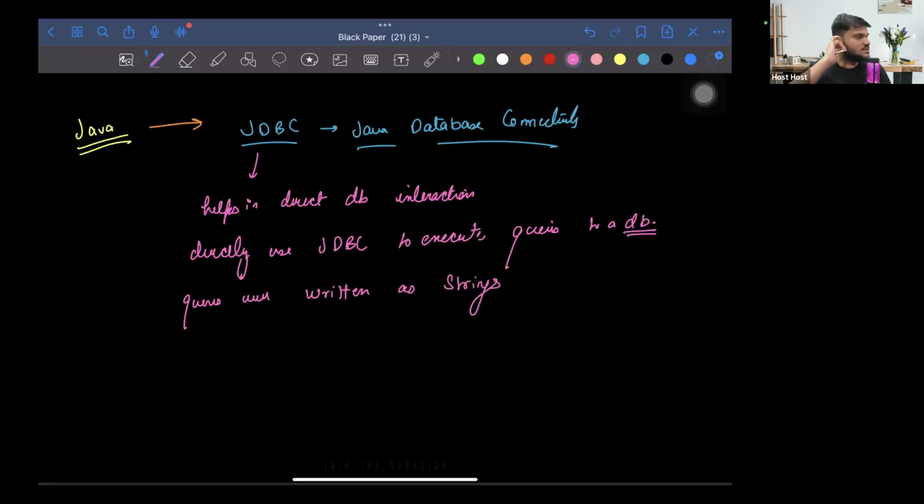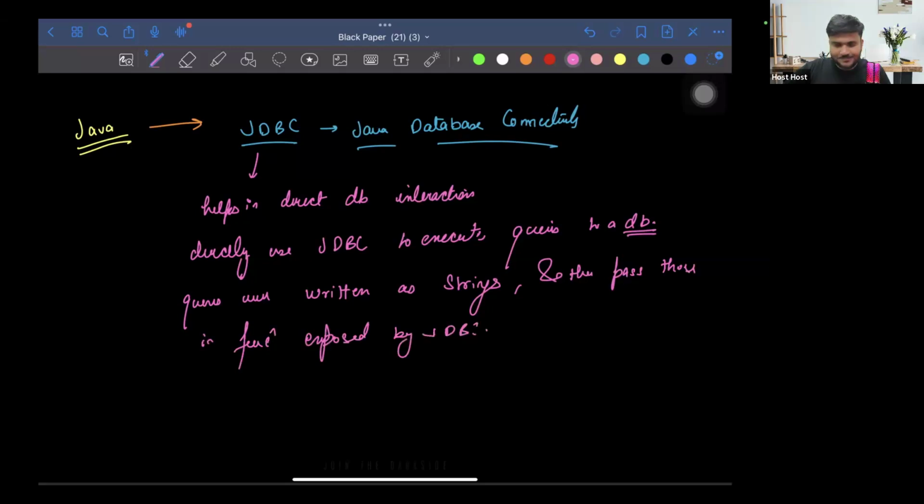Here what happens is that we write queries as strings and then pass those strings in functions exposed by JDBC, right? Okay. So this was the old way of actually doing stuff.